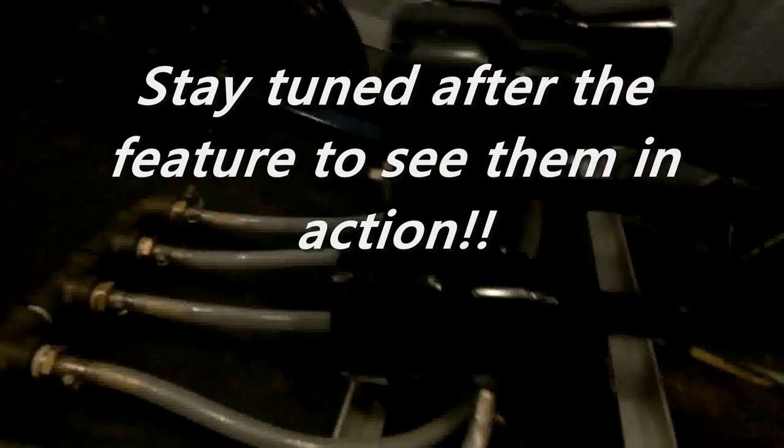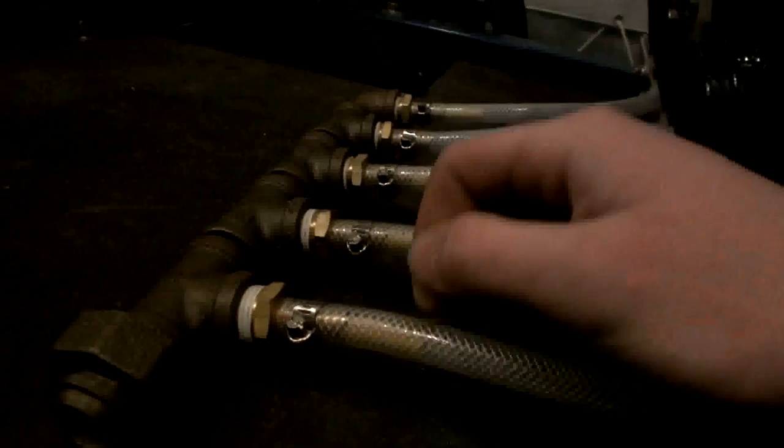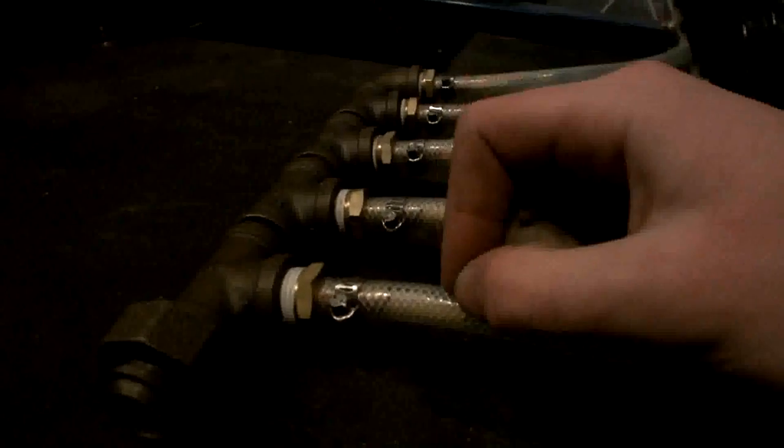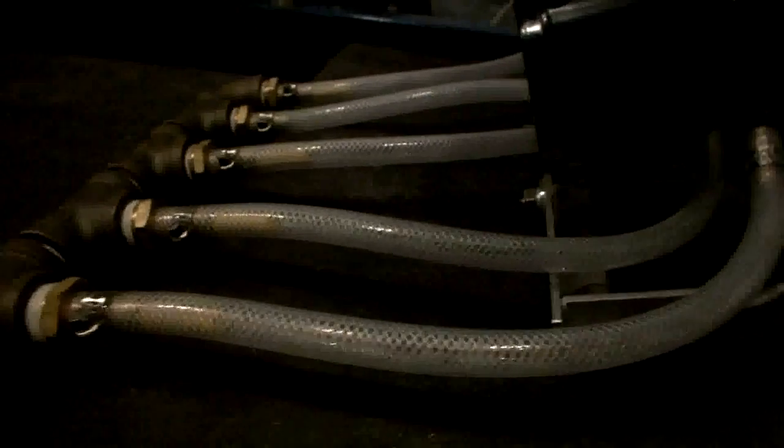So, yeah. The diaphragms are polycarbonate, Lexan. So what's really neat about them is you can look right through them. It's pretty neat. In the tubes here, there are 22 American wire gauge butt connectors for wires. And what that does is it meters the air, because inside there's a little 1/8-inch hole, and that makes the air go through just enough that they sound good and loud, but that you don't waste air.